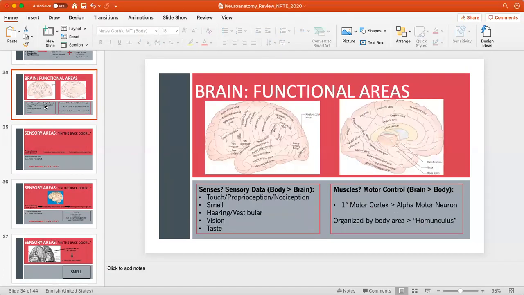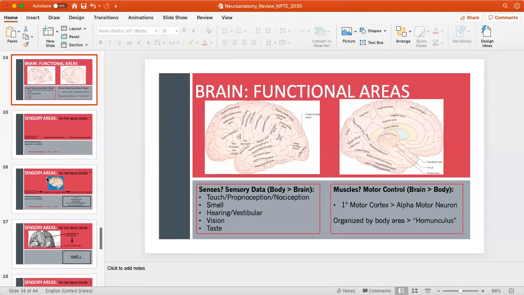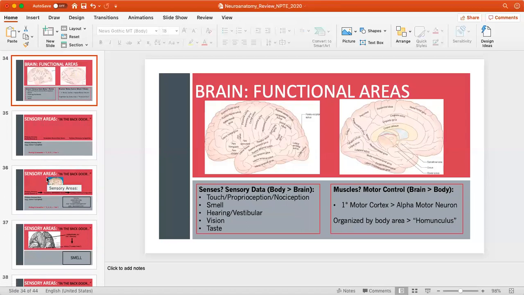So I know that's pretty quick, but again, this is just kind of trying to be really foundational with these constructs so that you can build off of these as you get into more nuances of clinical assessment. And when we're thinking about the brain, we also want to think about different functional areas. So different parts of the cortex are going to be assigned. Even though this isn't perfect, it helps us form an understanding for dysfunction, especially if we have brain injury.